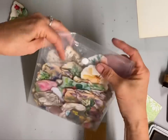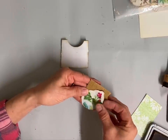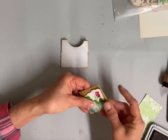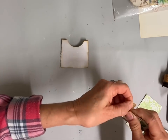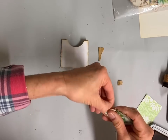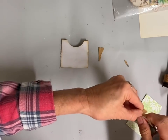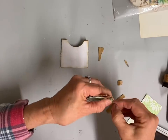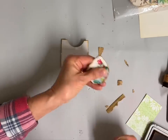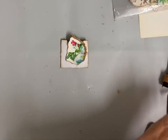So I've just taken this little piece of cardboard that is about the same size as my picture here of these roses, and I'm just kind of tearing it close. Now I'm okay with some of that cardboard still showing. I actually like that. It just adds that layering, but I want to make sure to have the cardboard on the back of this because I want it to be stiff enough to go down inside. So I'm just going to glue the picture to the front here, and then antique around those edges again so that I get the edges of that cardboard also.